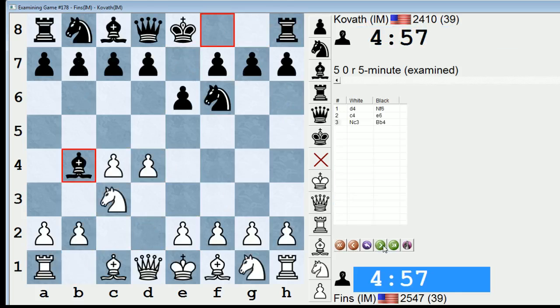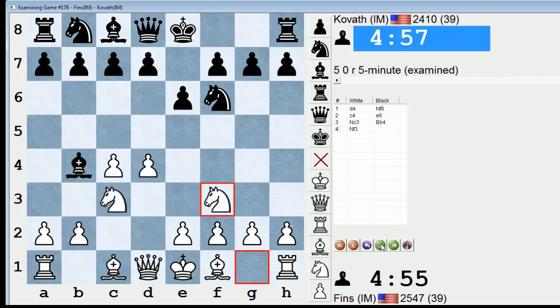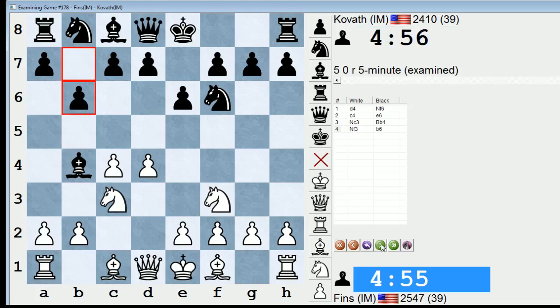So we got a Nimzo-Indian, and ironically, we played this in our last OTB game. In that game, I played queen c2 against him. In this one, I played knight f3, just kind of like a transpositional move. He played b6, that's really flexible.